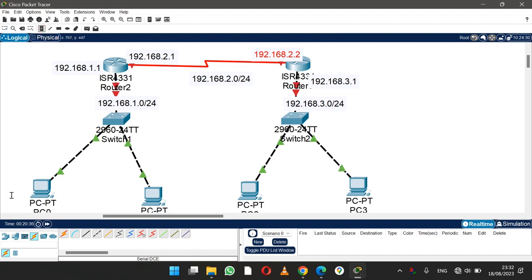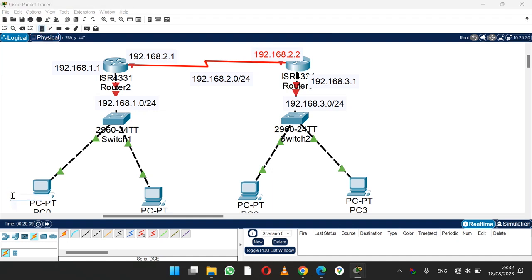Let me just provide the IP addresses of the end devices. As you can see, these two end devices are connected to the network 192.168.1.0/24.